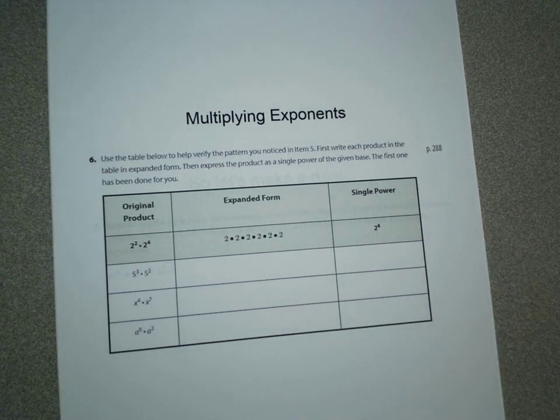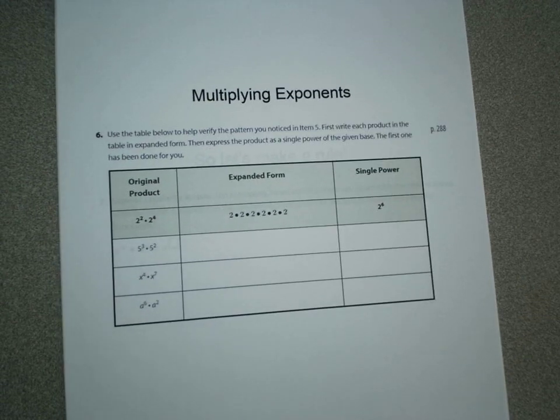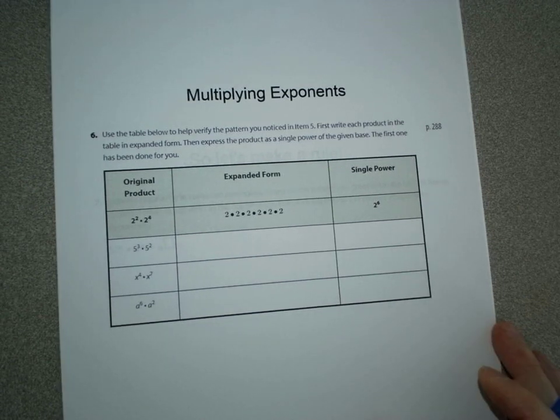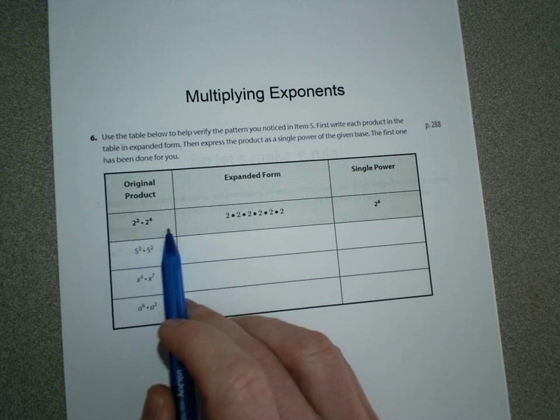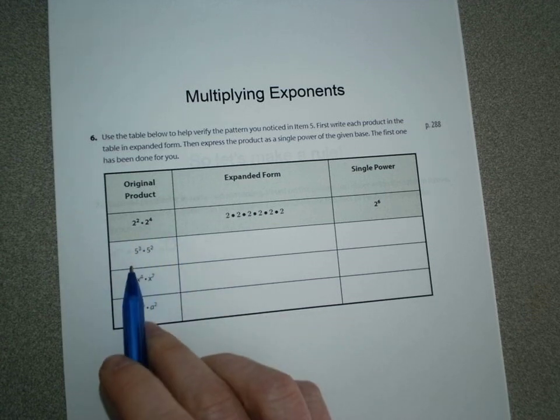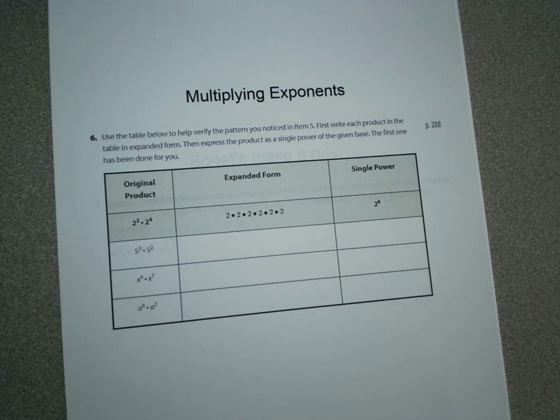We're going to start talking about the rules of exponents. In this, we have a table that's going to show us what we do when we multiply exponents. You'll notice that all the ones that we're multiplying have bases that are already the same. These rules only work when the base is the same. When the bases are different, that is going to be an Algebra 2 idea, so we're not worried about that in Algebra 1.